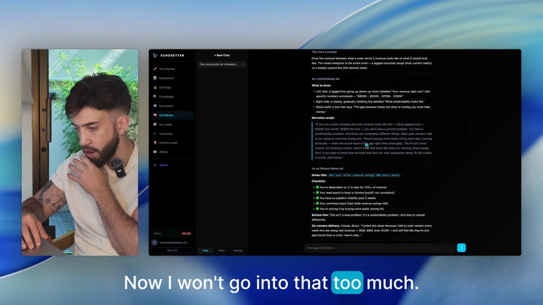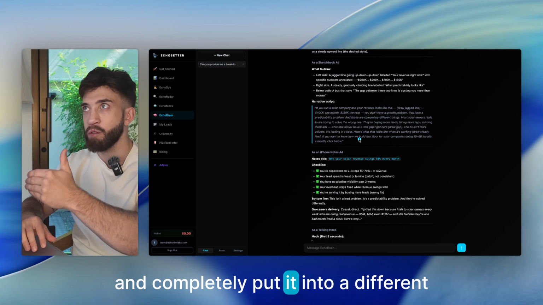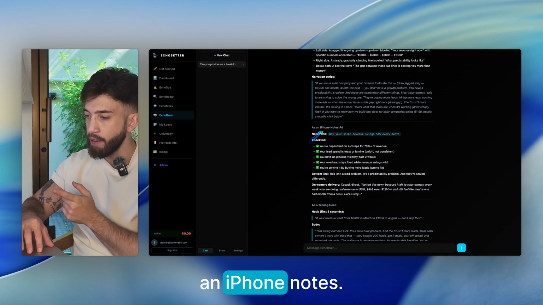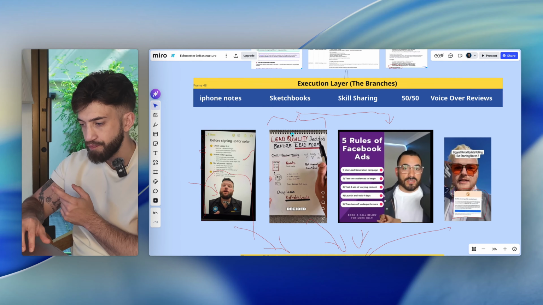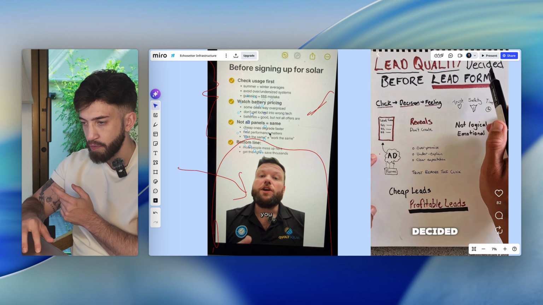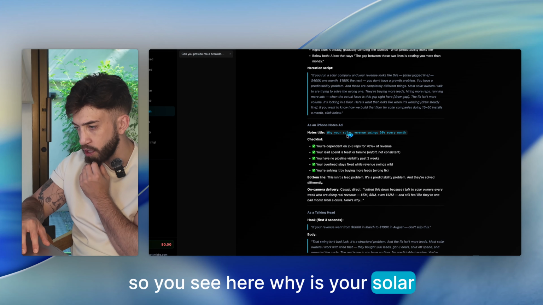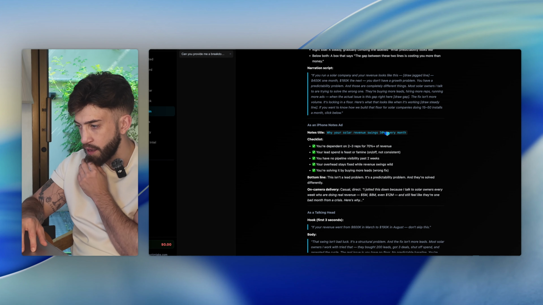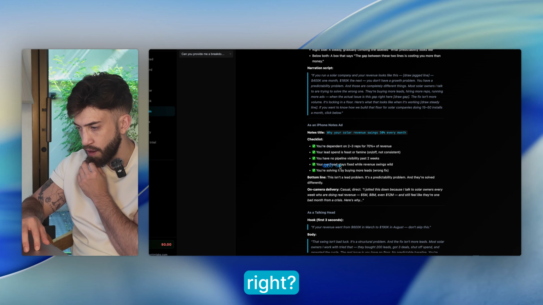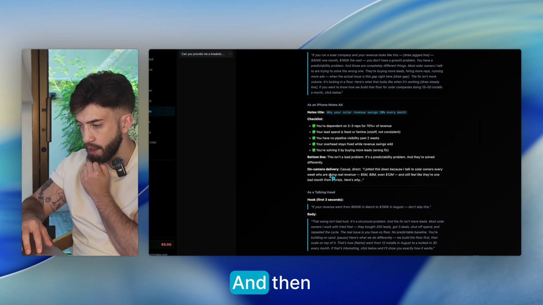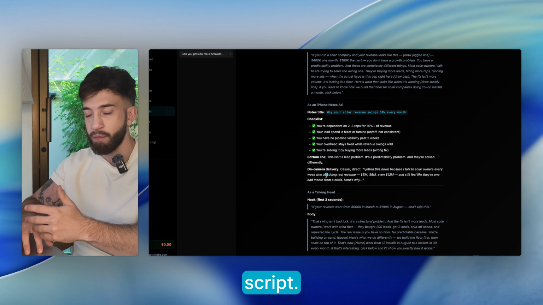Then it's taking that same concept and putting it into a completely different creative by saying an iPhone notes, right? So when we talk about the iPhone notes, we're talking about this over here. You see here, why your solar revenue swings 15% every month, and then this will be the checklist, right? And then it's got your actual script.